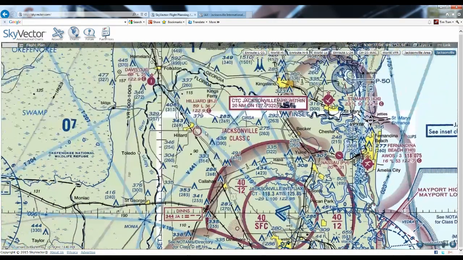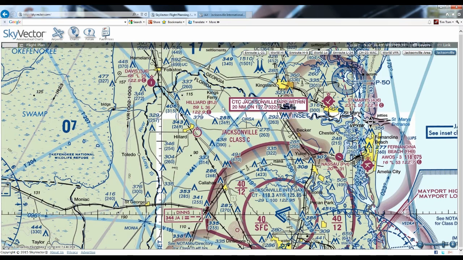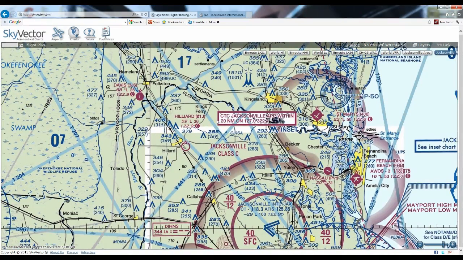What about this one? From the stretch from Folkestone to Callahan, we see this double solid line right here. It's not filled in, it's just a double solid line. That indicates a major road, a 4-lane or more highway. You would see those, definitely. 4-lane highways are easily visible because, for one, they're 4-lane. They usually have a divided median, and they will have a clearing either side of the pavement.